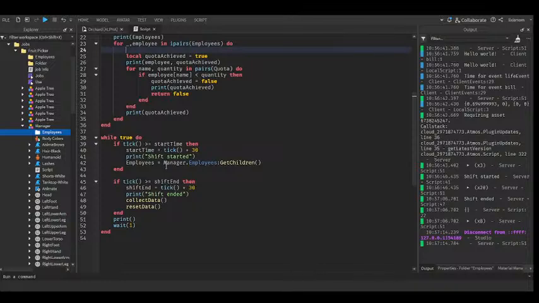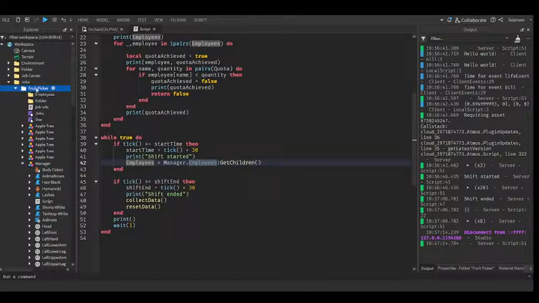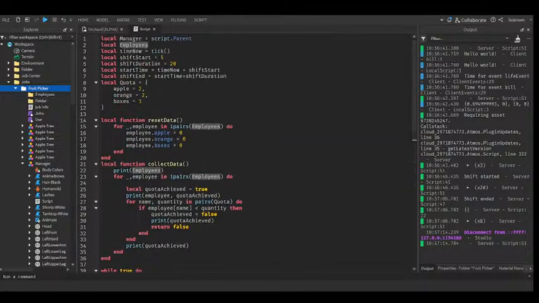Manager.employees. Okay, so that made me realize, well, of course, we have the wrong folder. The employees is up here. The employees is at the beginning of the job. Oh my gosh. So employees is up here.